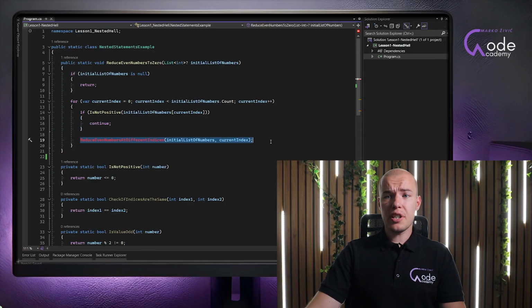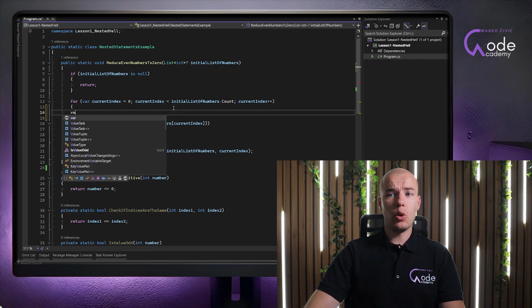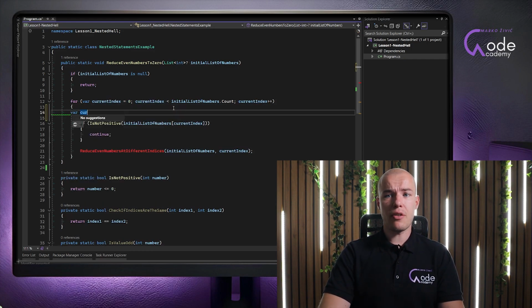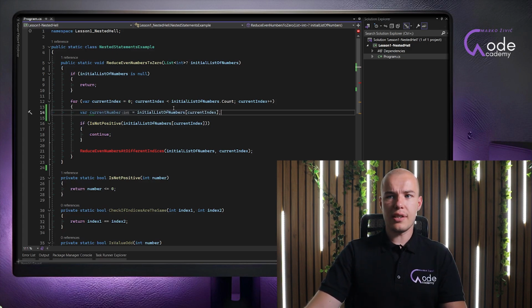Before we start implementing this method for reducing even numbers, where all the logic is going to live, we want to do the following. If you take a look, we are fetching the number that is at the current index in our list. So we can pull it out and create a variable called current number. And then we can replace that search for the value in the list, because it is an action that costs resources, and we do not want to repeat it.